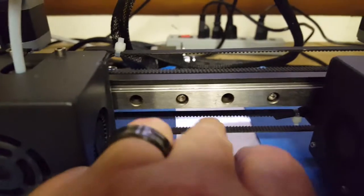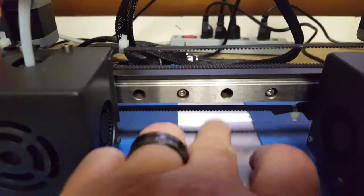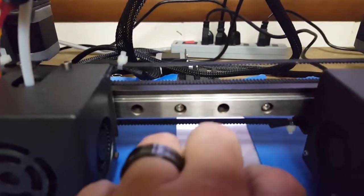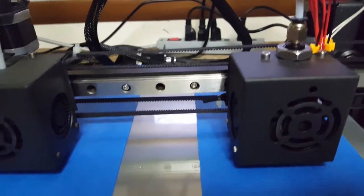Moving on, this belt seems real loose as compared to the one. And I've taken these housings off, can't figure out how to tighten it up.